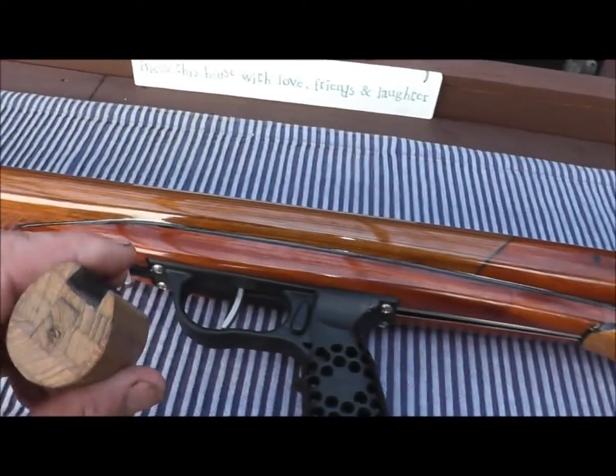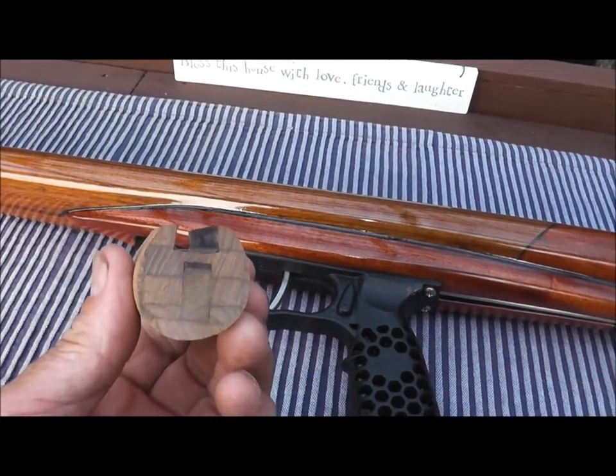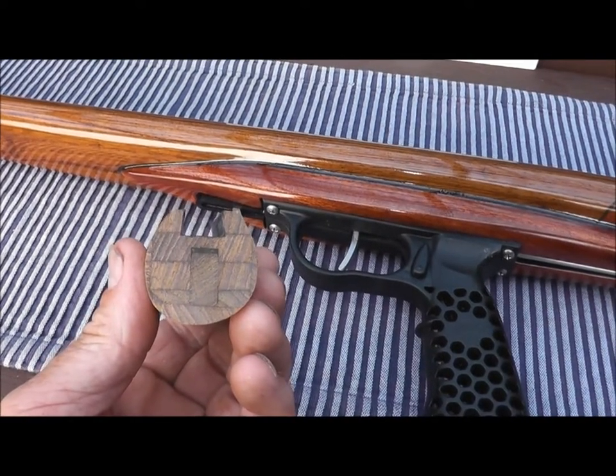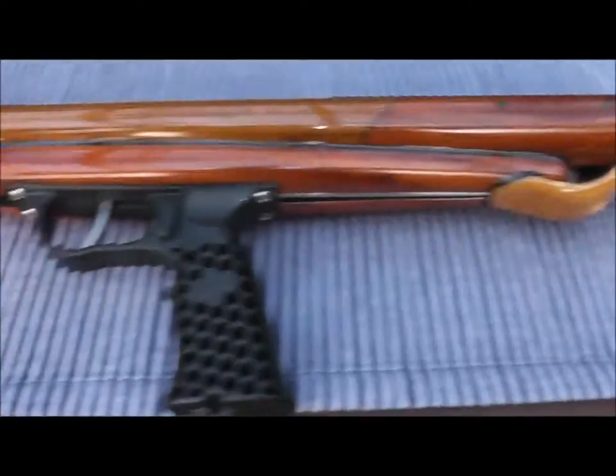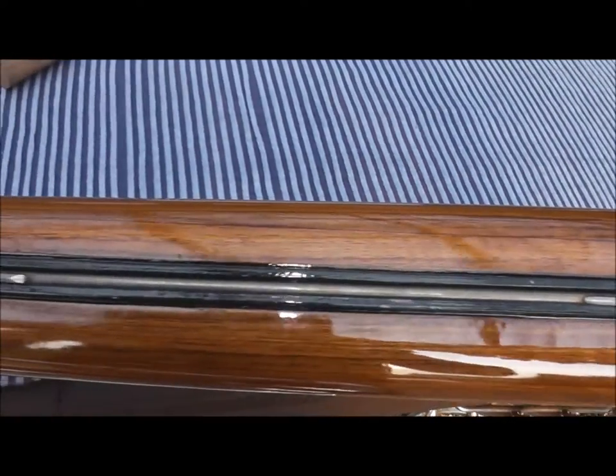And then I've just got this little section of wood here which is actually what I cut off from the muzzle, and you can see it's quite a complicated laminate design that went into it. It looks quite nice in real life. You can see a lot of the laminate showing through and they taper down.